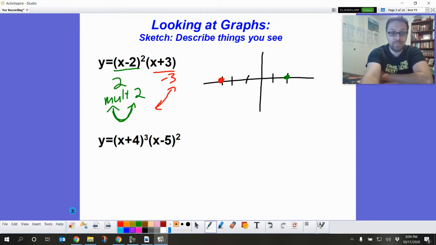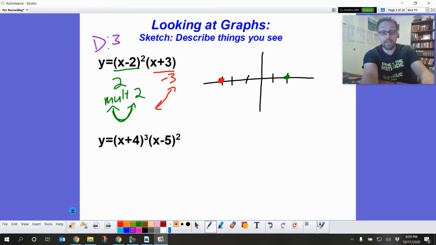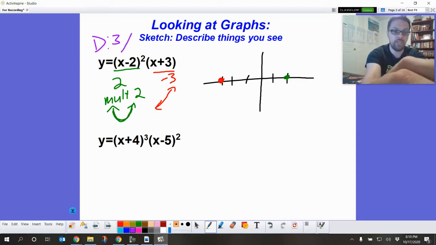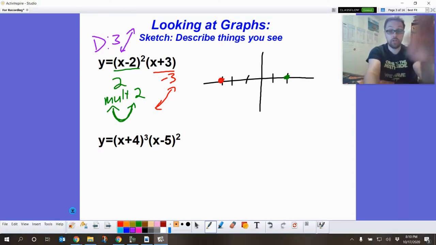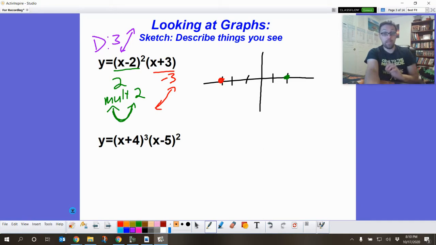The degree of this thing overall is 3, and we've got a leading coefficient that is positive. So since it's odd, it's going to overall be heading up. It should start very low and end very high based on its degree, because it's kind of like a positive slope for linear.